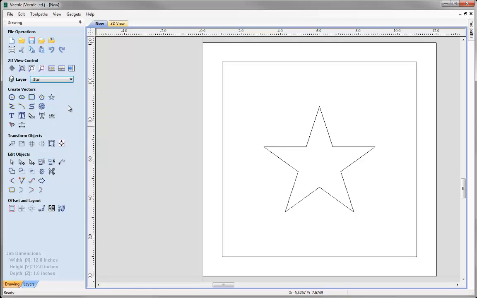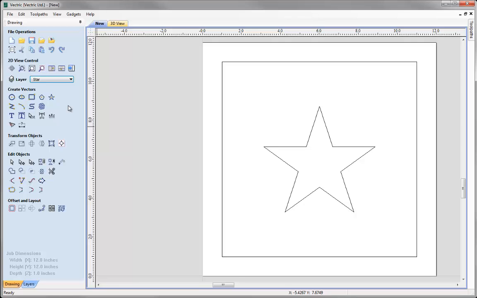Now the name I've given this layer and the object I've created match, but they don't have to. That's just because I'm trying to organize things in a logical way. I could have called this layer anything and I could have made any shape there. So it's important to understand that they're not related at all, other than the fact that that was the active layer when that object was made.